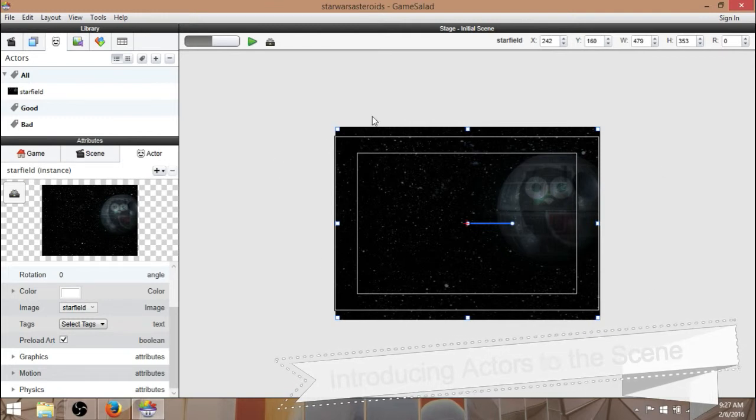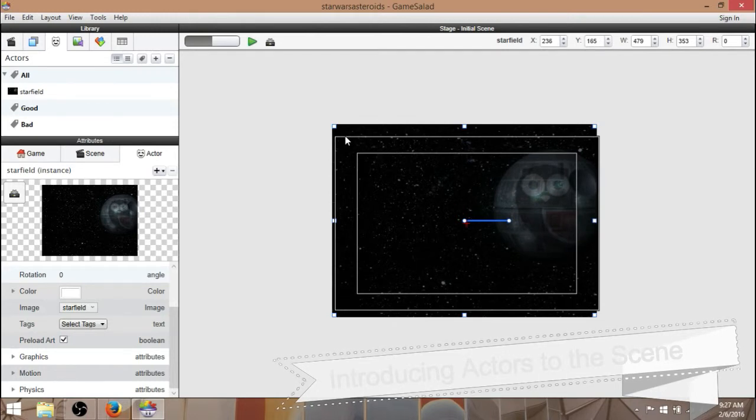This area on the right hand side is called the stage, and anything that happens within this outside frame line is what we're going to see happening in our game.